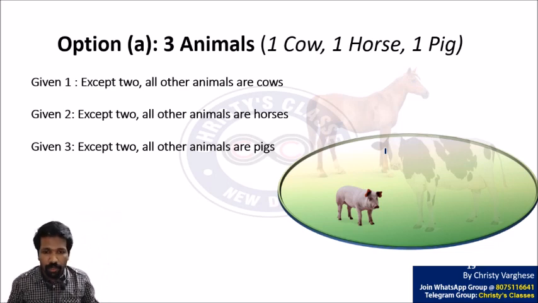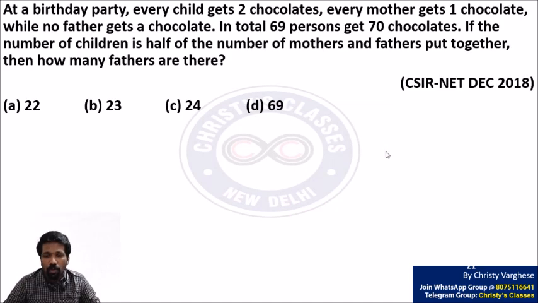I hope all of you understood this question also. The concept of all but N was asked in GATE exams also, in competitive exams. That is a common thing. That's why please understand the meaning of all but something. Total minus that something is the meaning of all but something.